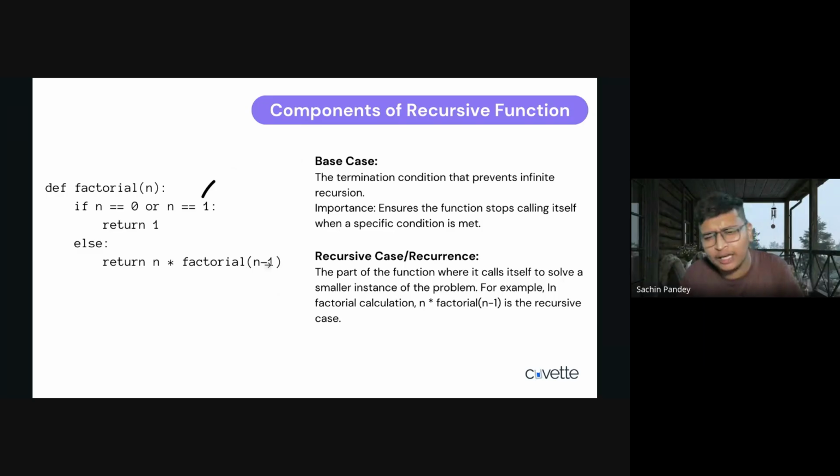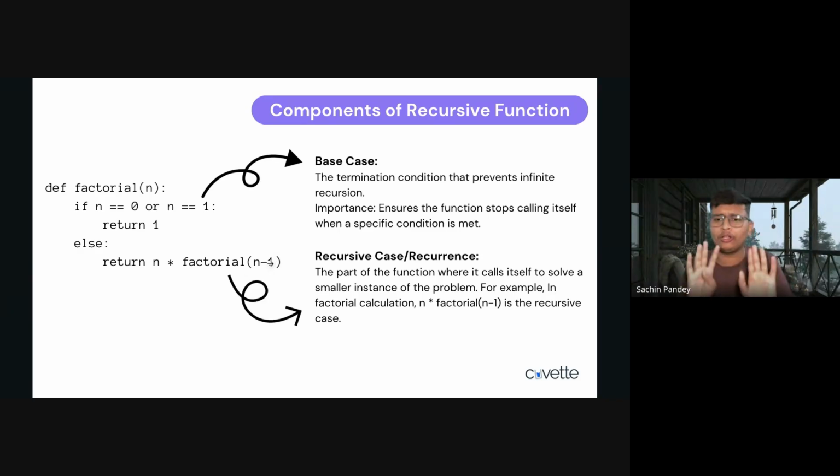So factorial of n minus 1, let's say n was 5. So 5 into factorial of 5 minus 1, which is factorial of 4. I am assuming that factorial of 4 will give me the answer. What is the factorial of 4? 4 into 3 into 2 into 1: 2 threes are 6, 6 fours are 24. So I am assuming that factorial of 4 will give me 24. And when I get 24, I will straight up multiply 5 into 24 and I will get 120.